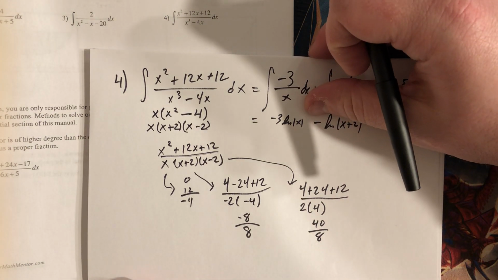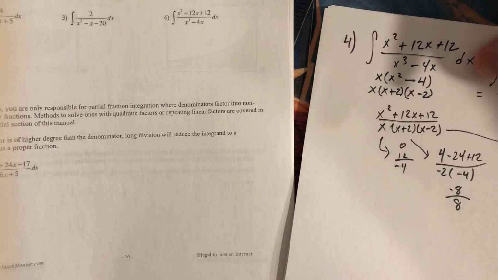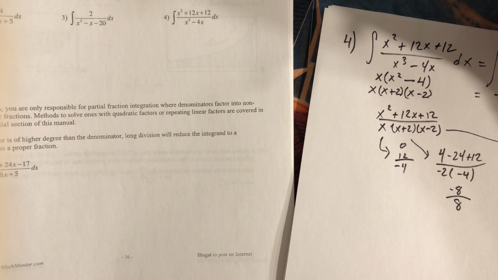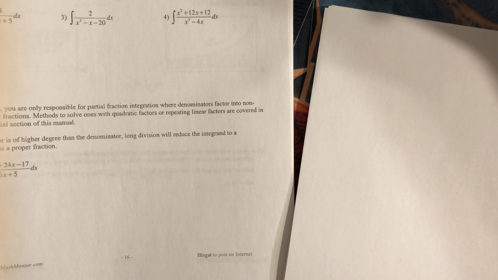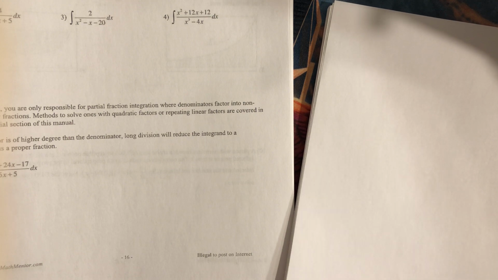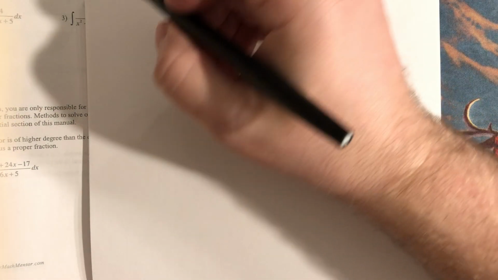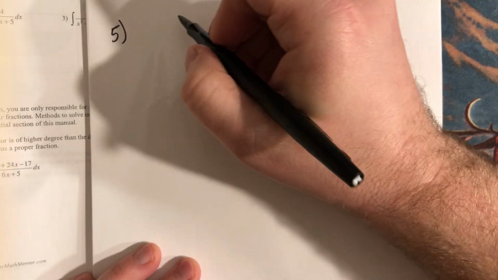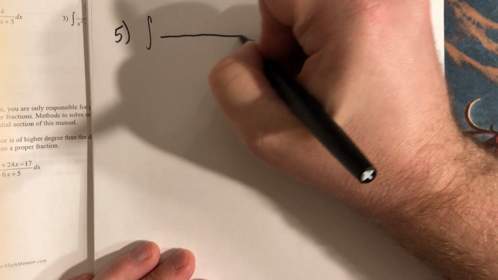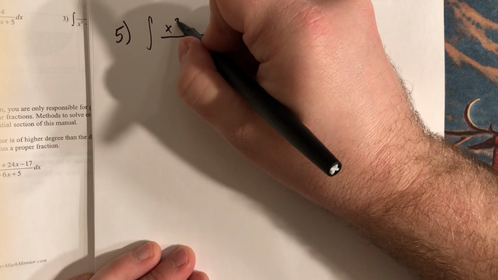All right, let's see what's next. In the AP exam, do you mean on the AP exam? You are only responsible for partial fraction integration where denominators factor into non-repeating linear fractions. So we can see stranger ones, and there's a non-essentials portion of our book that I don't go over because it's not essential. But then we have this one.